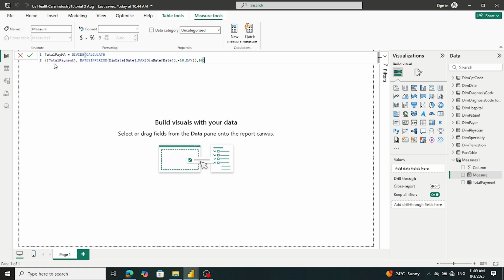Otherwise, it will ask us to first create this one, date in period, dim date, and max dim date minus 10. We'll look into that first later, but first we create this.